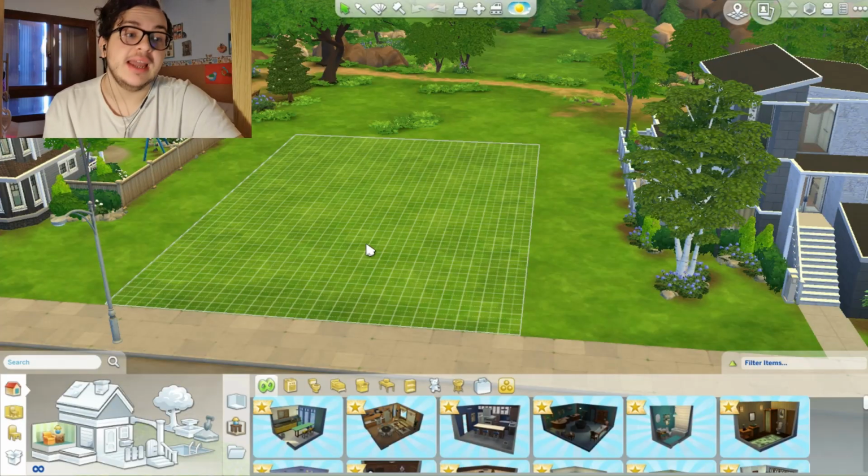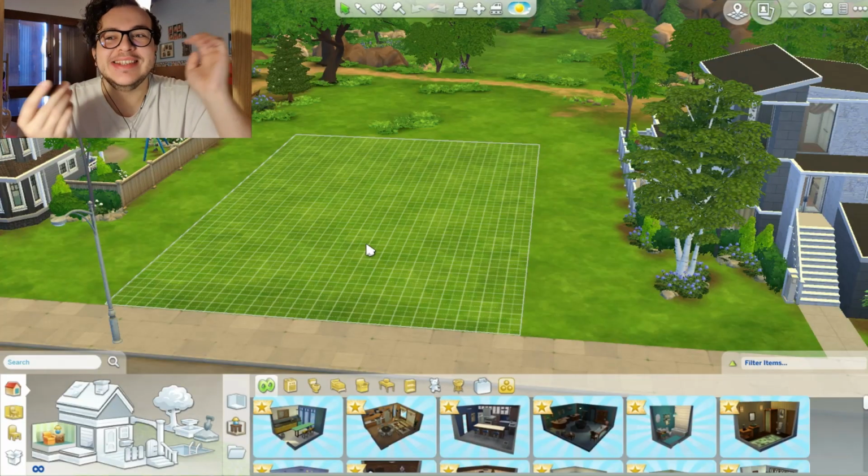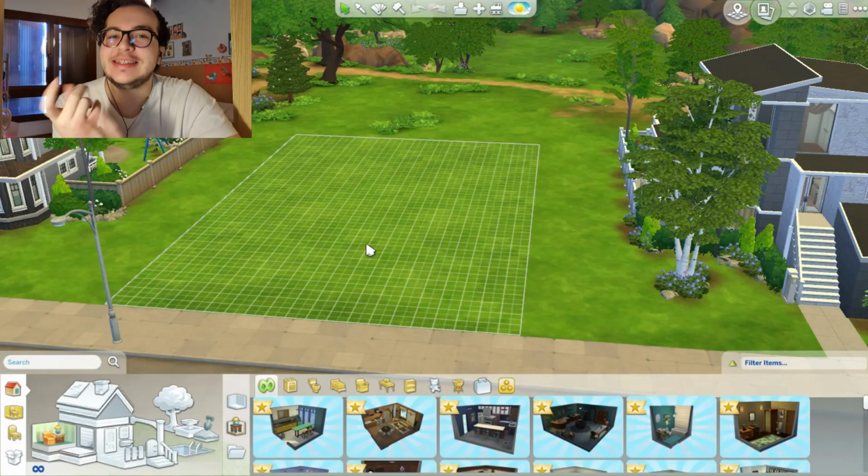And then I asked on Twitter, would you like to see something like a solid color build or whatever, some kind of video would you like to see? And Simmuz said, you should do a pink house. So literally it was like three things coming all together.